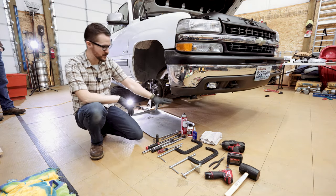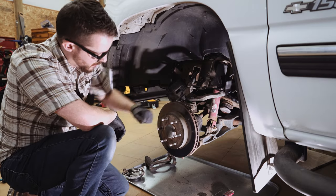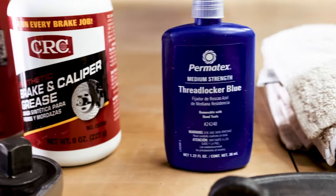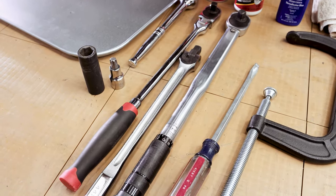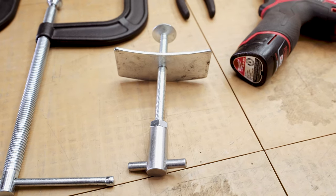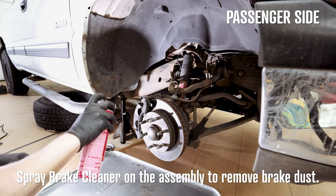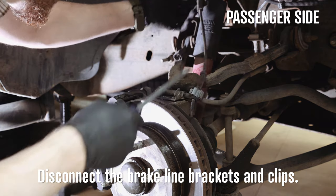Here are all the tools and supplies you're going to need for the front brake job. I'll be cutting between the front passenger and driver's side brakes and may label which side you're looking at. You're going to need: brake cleaner, brake and caliper grease, medium-strength thread locker, rags, half-inch ratchets, a breaker bar, torque wrench, flathead screwdriver, two eight-inch C-clamps, a brake caliper compressing tool, a 10-millimeter socket, needle-nose pliers, a T55 socket, and an 18-millimeter socket.